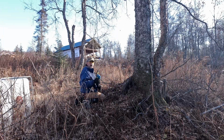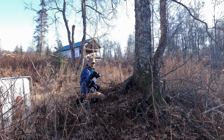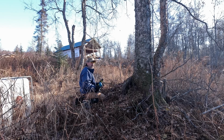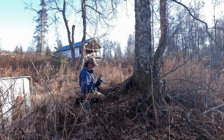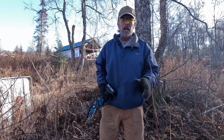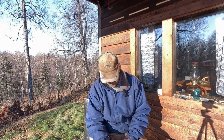Well, so I have 1 bar left on the battery. It seemed like when I got to a certain point, it started dropping quickly. And I had no more go-go juice. But still, I'm quite impressed with the amount of work that it did in such a short time. Yep, it's dead. So let me go back up to the house and we'll go over some stuff. So, now it's got a little juice. Maybe I overheated it a little bit. No, still just 1 bar.